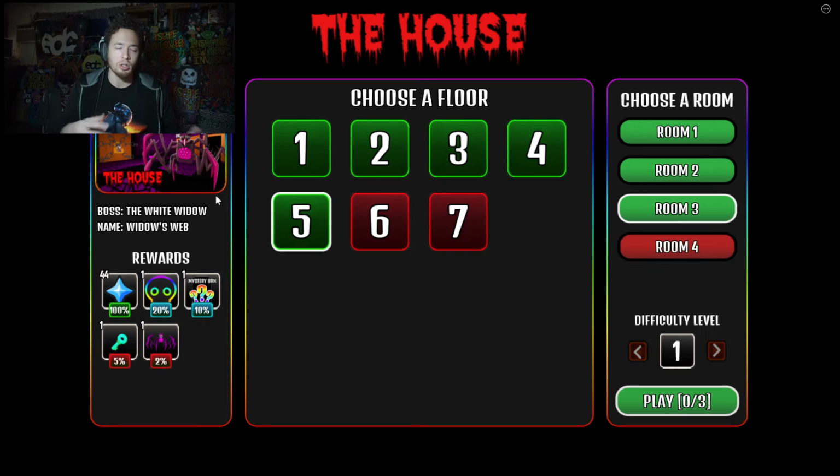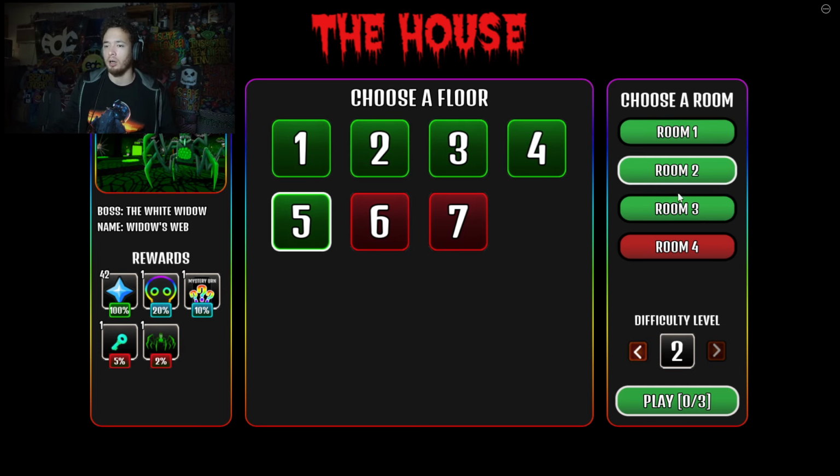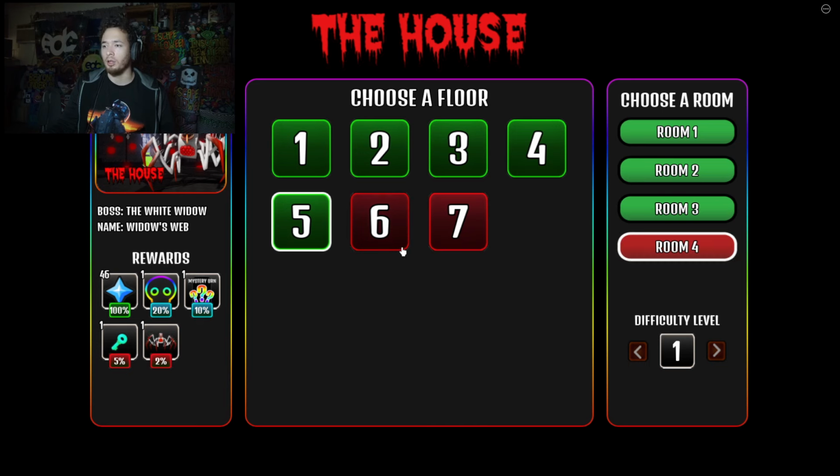Number 5, it's going to change a little bit more. You could actually get realm keys from 5, 6, and 7. Just keep that in mind as well. But the rewards are definitely going to change as well. So you're going to have the first one, you're going to get the red spider. You have the green spider, the purple, and then you have the white.